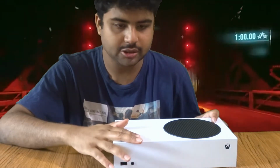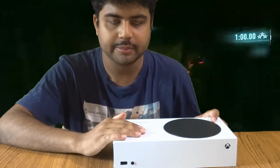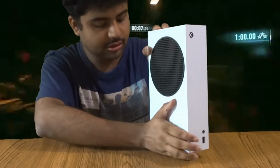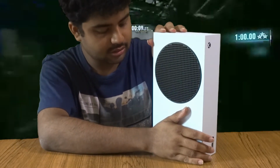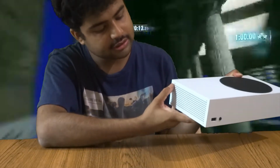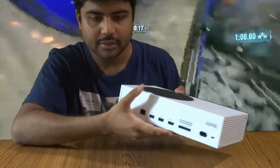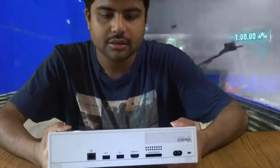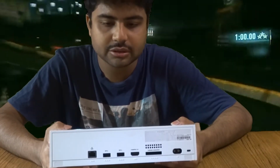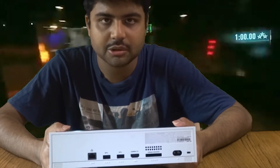So this is the Xbox Series S, a home video game console developed by Microsoft. You can place it like this, or you can place it like this, horizontal or vertical. You can see its rubber pads are given. You can place it like that, and this was released on November 10th, 2020 as the fourth generation of the Xbox console family, succeeding the Xbox One.